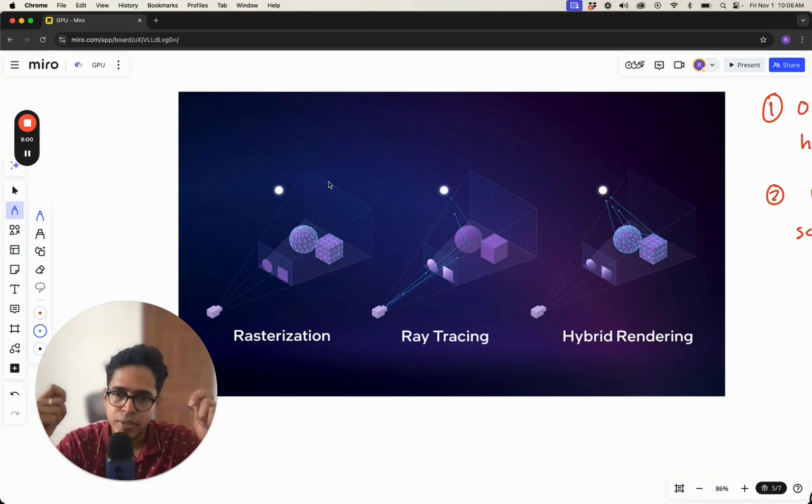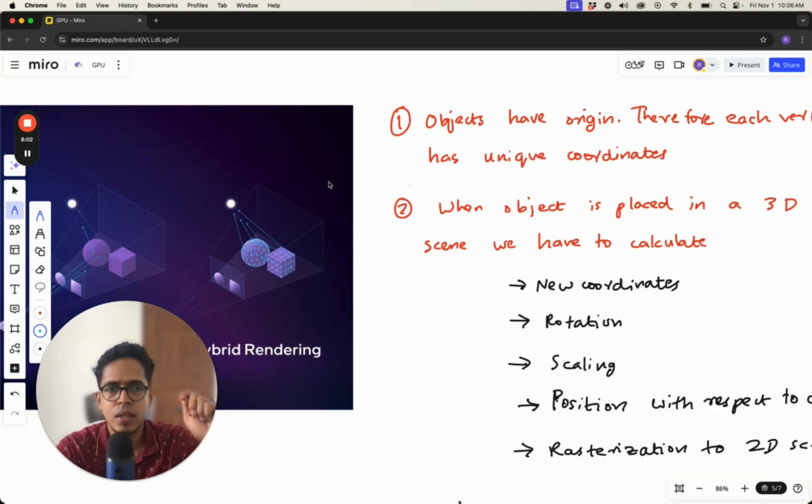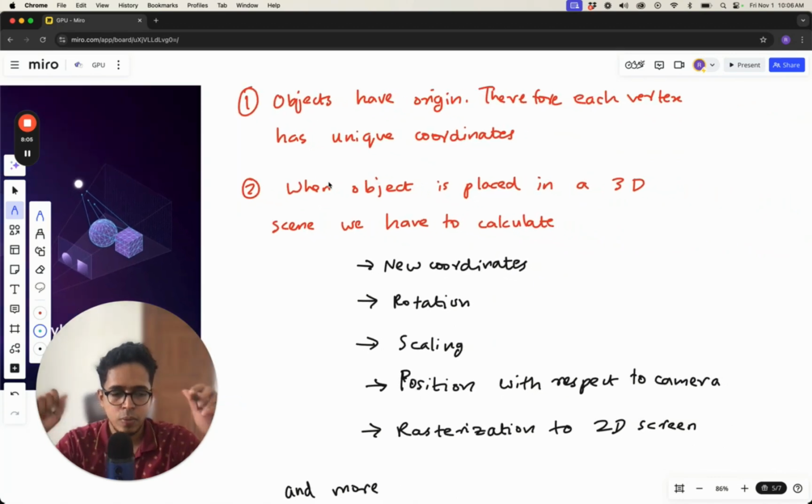So this involves a few different steps. Firstly, individual objects. Let's say in your scene, you have a tree. When people make these games, the objects can be made separately. A car can be made separately. A tree can be made separately. A person can be made separately. And then later, all of them can be brought together into one single game scene.